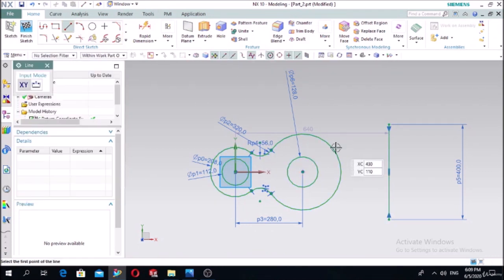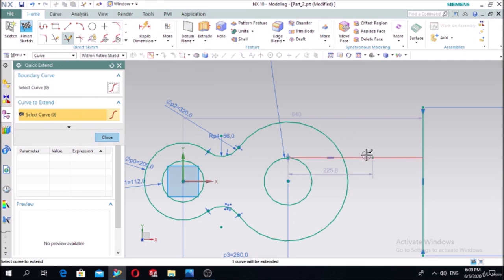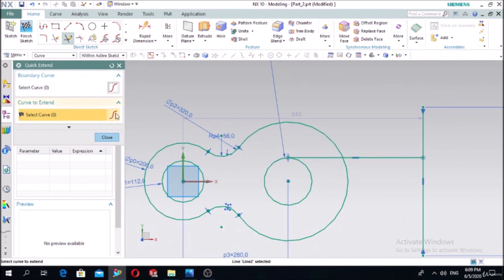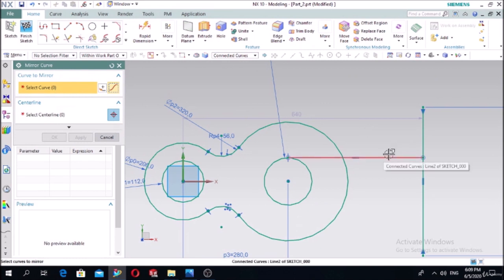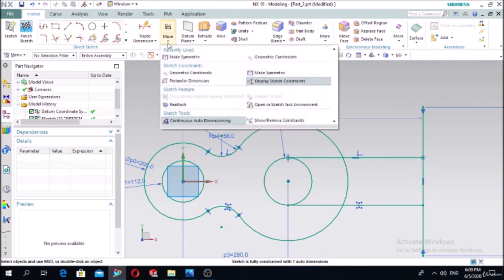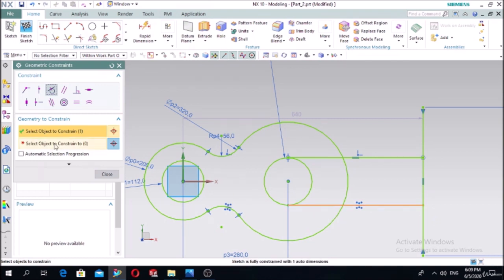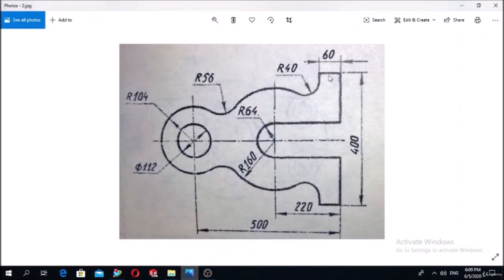Then draw a line here and make the quick extend in order to obtain this line. Then we can make a symmetric mirror around this line. In this case we have to check the geometric constraint here, the tangency of this line with this circle. Next is to draw this length of 60 millimeters.